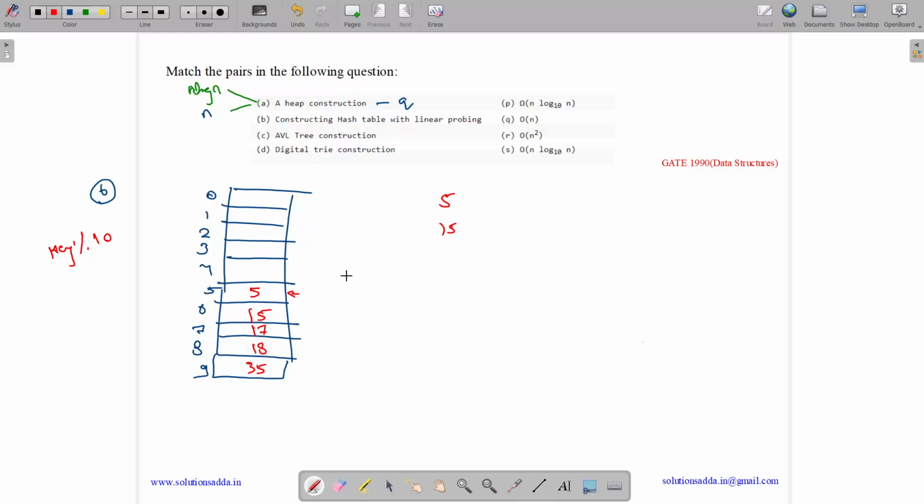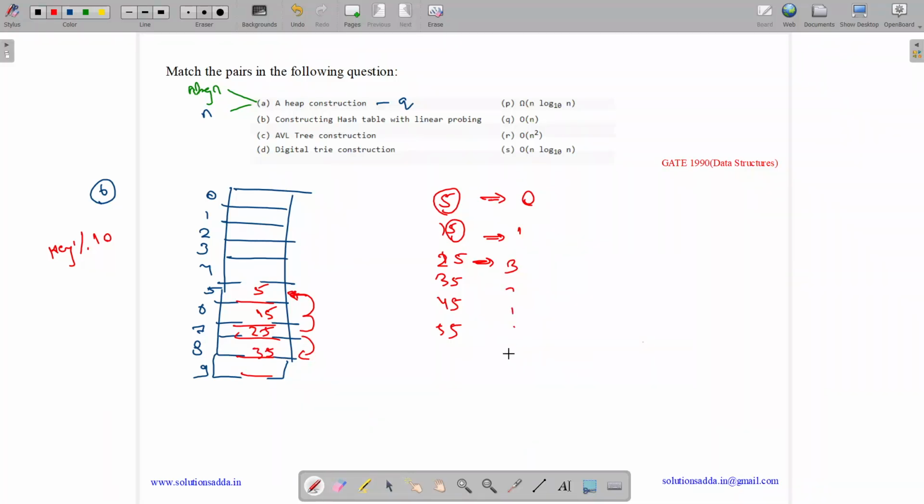Now assuming that every time we are getting the unit digit as 5, like we will have 5, 15, 25, 35, 45, 55. So what will be the complexity? Assume every time we are getting 5. So 5 will come over here. What will be the number of probes? 0 probes. 5 will come over here. 15 will check over here, filled, so it will come over here. Number of probes? 1. 25 will do 2 probes and come over here. 35 will do 3 probes and come over here.